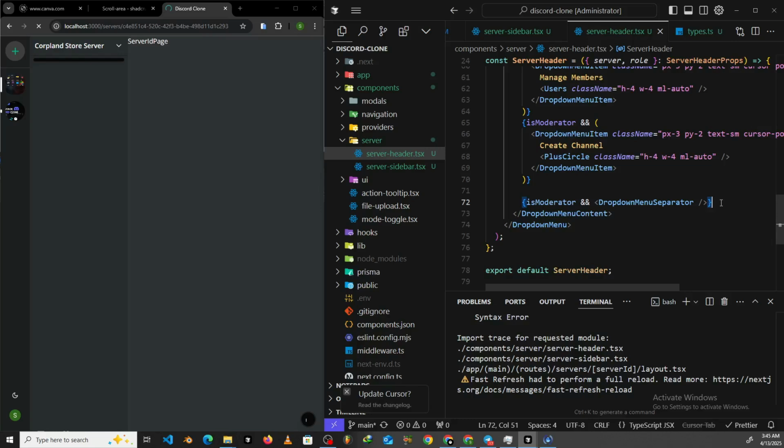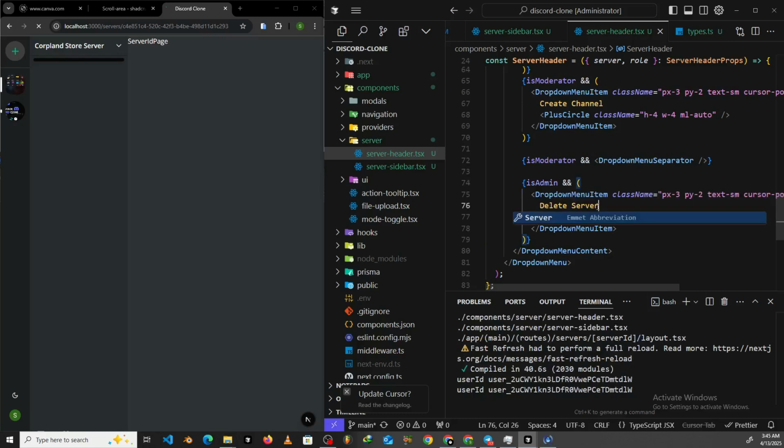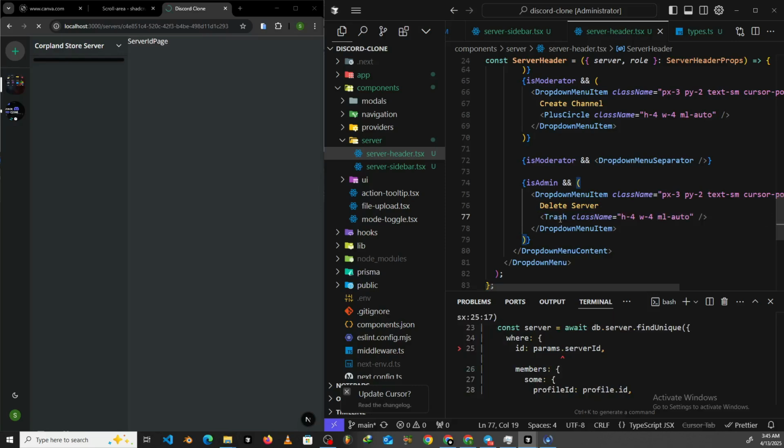So when we check and the user is an admin, what we want to do is change it to what? We want to change it to delete server. Delete server, just like that. And we want to import the trash icon from Lucide React, just like that. This name actually, yeah, okay, I thought I had misspelled it, but yeah, that's correct.